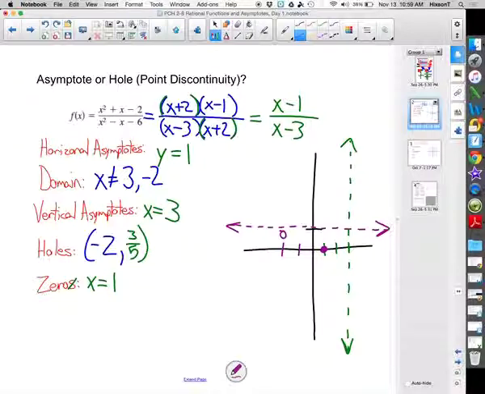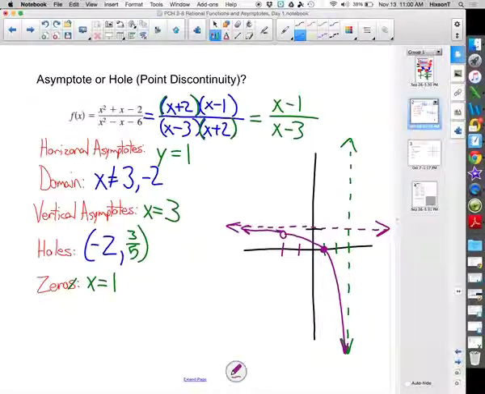Now if we keep in mind what happens with our horizontal and vertical asymptotes, we actually can sketch this whole graph. Okay? I know since I'm below the horizontal asymptote over here that I'm going to be approaching the horizontal asymptote from the bottom on this side. Okay? And also, it can't go up, so it's got to approach the vertical asymptote on the left by going down to negative infinity.